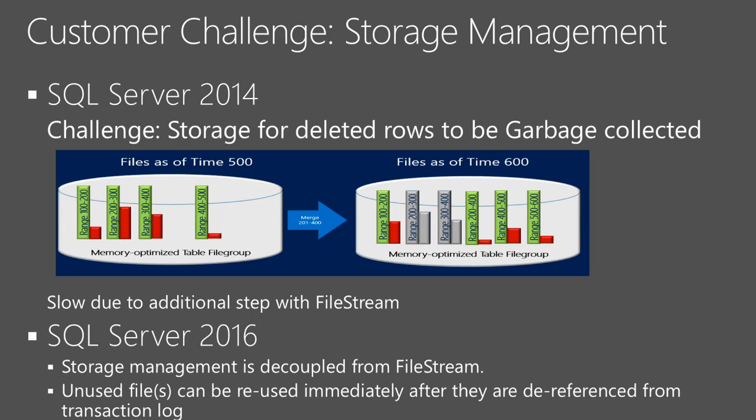So what we have done in 2016 is we have decoupled the management of these files from file stream. As soon as SQL Server knows that those files are not needed by our log transactions, we can garbage collect them. Okay? So that way, what we are finding is the garbage collection of this has become much, much better. If you have run into that kind of problem, if you use 2016, you will see the storage is not going to grow much. The garbage collection will happen much, much sooner than before. I think that'll be very useful.